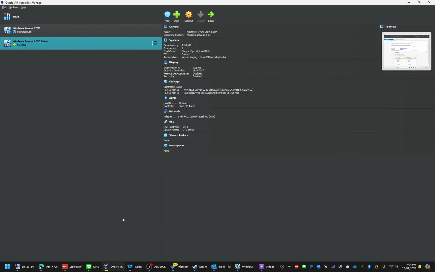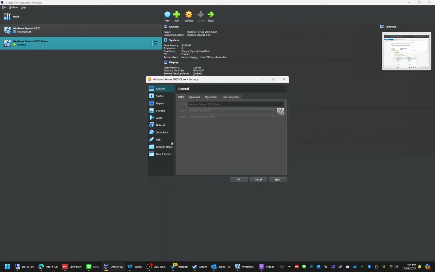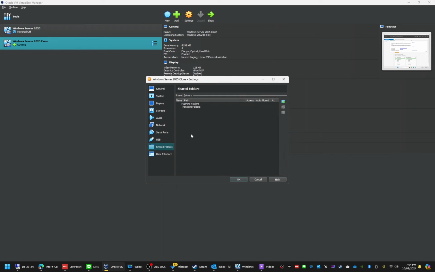I'm going to show you now how to create a shared folder. This is a really useful feature to share folders between the guest virtual machine and the host machine. So to set it up, we'll go to Settings of the virtual machine, Shared Folders, add a new shared folder.